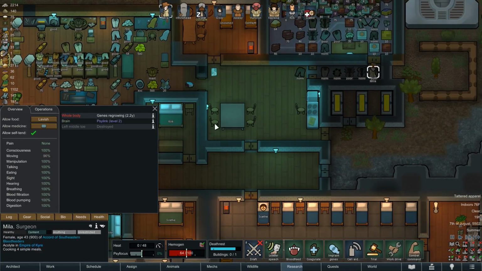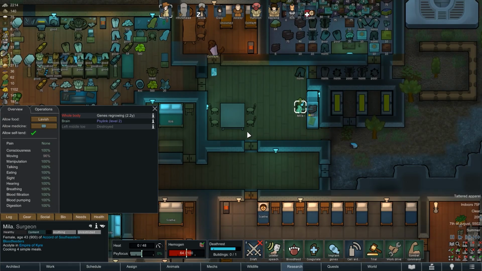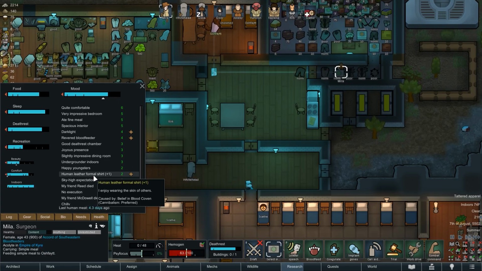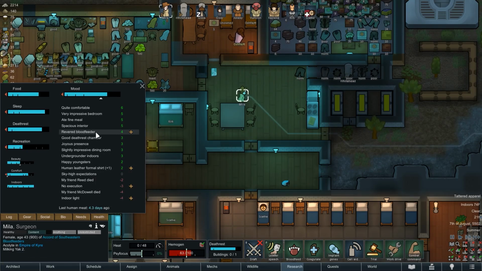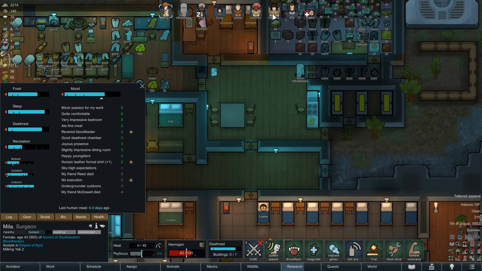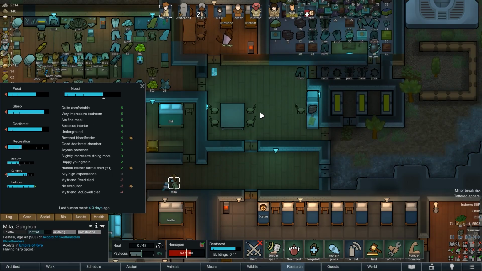Don't make me regret my choices, Scathe, because I don't get to do that again for, like, a wicked long time. I see Mila's chosen a hat. That is not a beret. Mila, first thing, it's going to be 2.2 years before you can bite somebody again. How do you feel about the hat? Are you okay with the hat now? You're happy you're wearing a human leather shirt. Hey, who wouldn't be? Who wouldn't be, I say. But yeah, no, it's not that you're happy about the hat. You're not sad that you don't have the correct hat. And now I'll have 3 berets kicking around. People love wearing berets. They do. It is the best hat. I've said it before and I'll say it again. It's pure science. It's just the best hat.